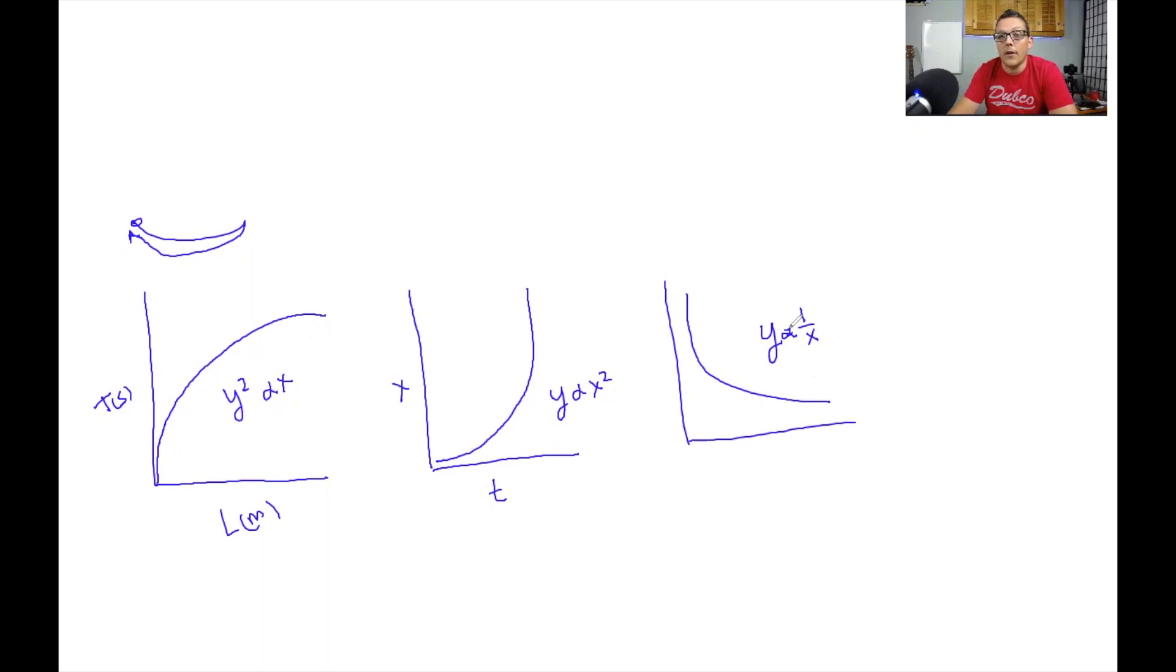So I can't find the slope of these very easily. For example, say I was taking this bowling ball data and we're going to do this in a lab coming up. I watched that ball roll down the incline and it got to certain positions at certain times. You're like, I have this bent curve. I want to be able to, but I ask you what is a. And you're like, I can't do this slope right here. As we learned in the last lesson, the slope of this graph of x versus t is equal to v, not equal to a. To get to a, we would need some v versus t graph, but we don't know that information. All we had was a stopwatch and a meter stick.